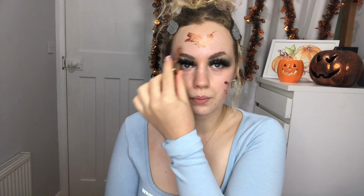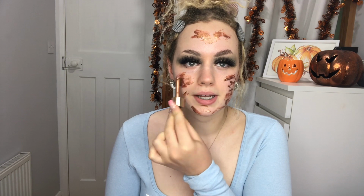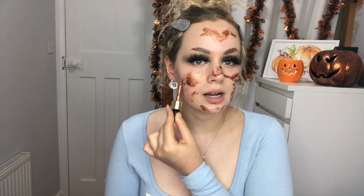Next I normally do a glow, so I normally use my Be Me Glow. These are kind of like glow drops. You can use it as highlighter, but I quite like to use it underneath as well. And then I blend it with a primer. This is in Midnight Feels. They're basically just 2 different tones, so this is just a glow to go underneath my foundation. Obviously it will blend completely, but the way this makes my skin glow is incredible, because I'm not gonna lie, I've tried glowy face primers and this is the glowiest thing I've used, even compared to big brands. So honestly, it's so good.